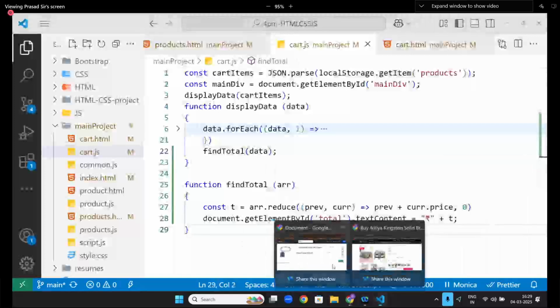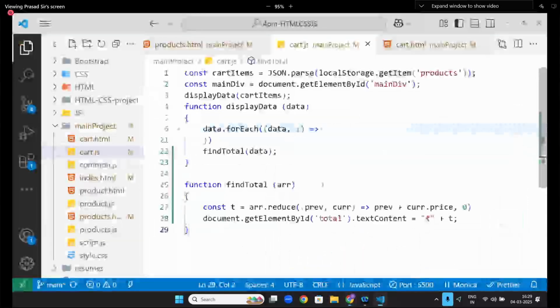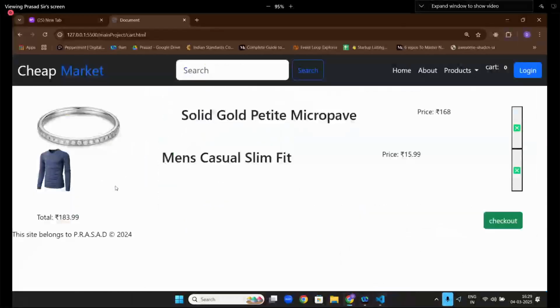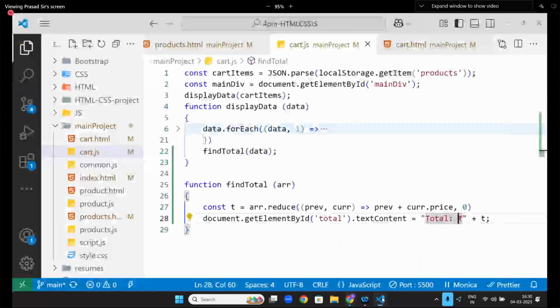Correct. Now, what is the total here? Write it here. Total. Total is 183.99. You can use rounding methods if you remember. Do you guys remember?